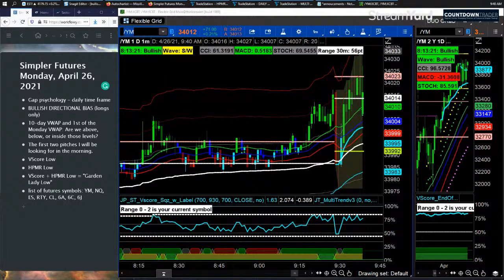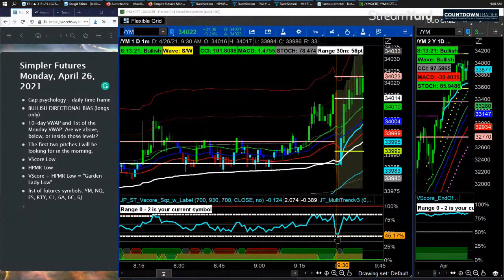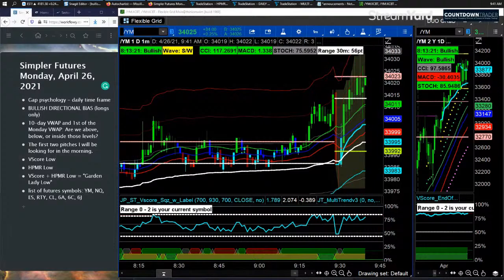That level's hanging out there, letting you know that if this reading gets down to that level or even close, especially before 10 a.m., you can look at micros or the DIA. Especially before 10 a.m., I would recommend a more flexible type of entry, allowing you to take a little bit more of the volatility that we will see during this point in the morning. So that is that.